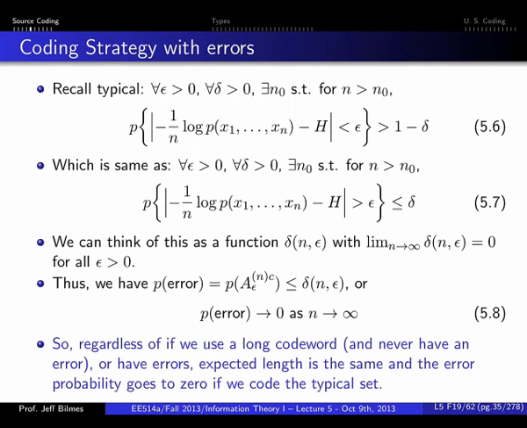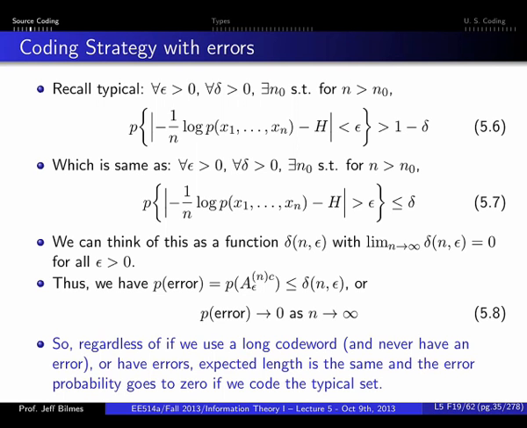So if you remember in that set of equations we derived last time where we computed the expected length, I think it's also repeated here. One of the terms in the expected length, the one that involved the long code word lengths, that whole term essentially became epsilon. That got as small as we want just because the long lengths were finite. But in this case, that whole term is not even there since we don't even code for that.